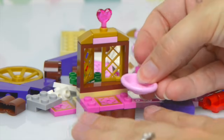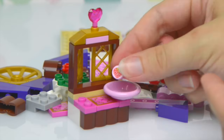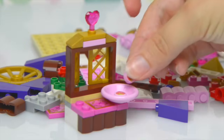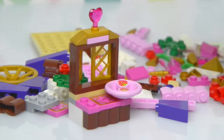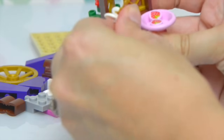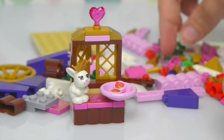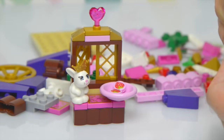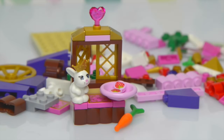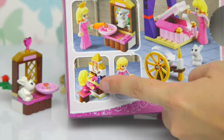And now it needs the feeding tray for the bunny. So there's the plate, and can you see that? That's a little strawberry - that is incredibly cute - two little strawberries. Fantastic! But you're missing something - you can't just have strawberries, you also get to have a carrot. The window seat is done. So next we're going to do the dressing table for Aurora.